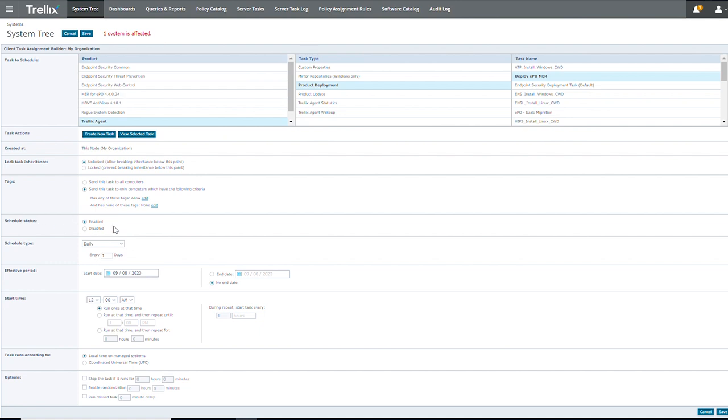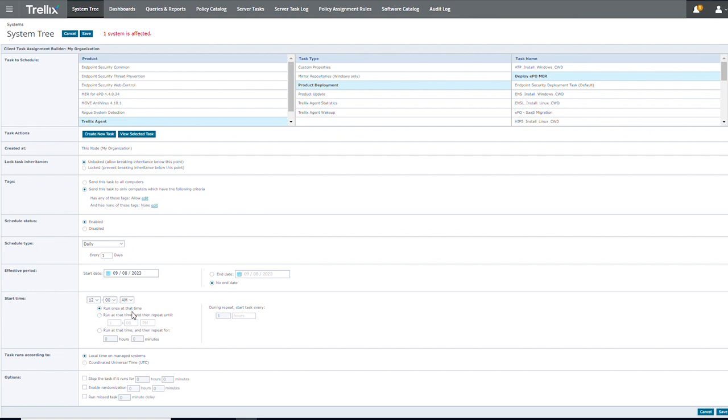We can enable the task or disable the task. We can schedule the task daily, weekly, monthly, once, at system startup, run immediately, when idle, or at log on. This is rarely ever used. So if we do daily, we can start it and select the start time.